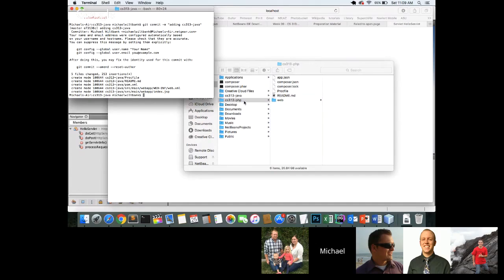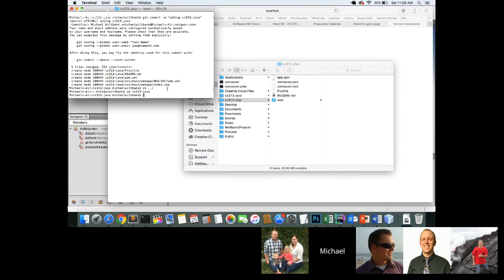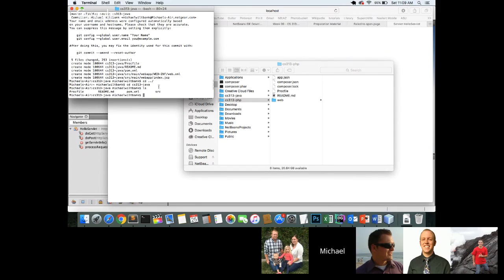Yeah, that's what I did. Change directory to the CS PHP. You want me to get out of that? I want you to go back to the CS Java one. Okay. Yes. I'm in it. In it, I have those normal folders. I just don't have a remote or Git repository set up in this. So now you need to set up a Git repository in this folder.